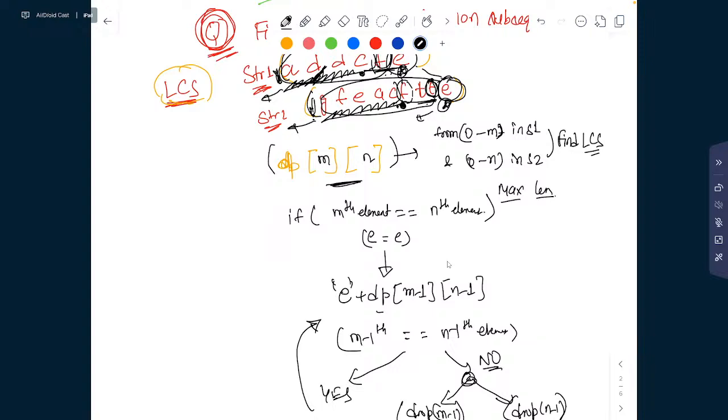If I maintain a string, basically, if we find that E and E match, I can create a string at the moment. The string was earlier empty, and I can append E to it and then move to the next stages. Whatever we get from these, we just add it to this.